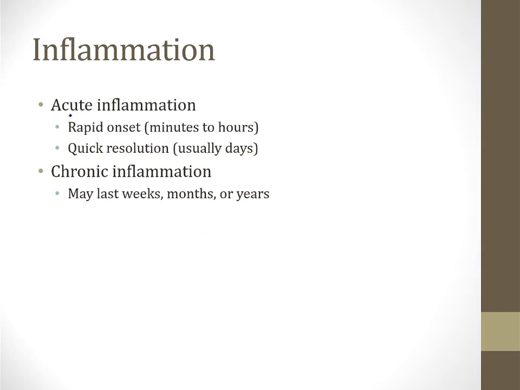We characterize inflammation as either acute or chronic. Acute inflammation has a rapid onset, usually in minutes to hours, and it resolves quickly, usually within a few days. If you've ever had a sore throat, that's an example of acute inflammation. Comes on quickly and goes away within a few days. In contrast, chronic inflammation is a special form of inflammation that can last for weeks, months, or years. And in another video, I talk in detail about the differences between acute and chronic inflammation. What I'm going to do in this video is talk about the underlying basis of inflammation, whether it is the acute or chronic form. The things we'll discuss in this video are generally seen in both acute and chronic inflammation.